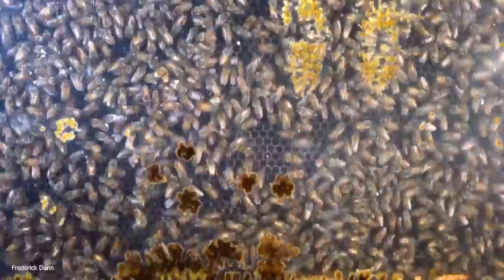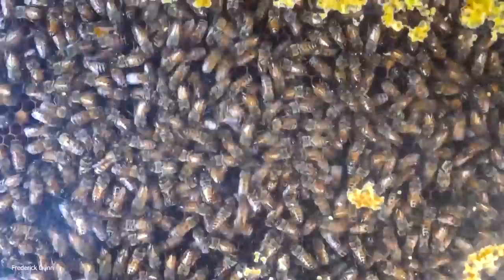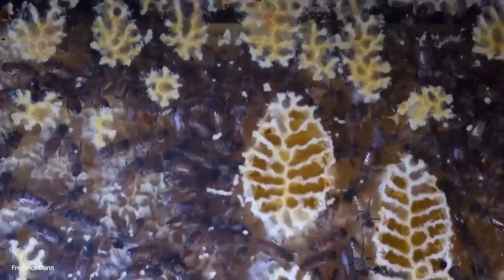This, of course, would be happening inside your beehive in total darkness, and the beekeeper would not see this activity. What you would see is what's going on at the entrance, at the landing board. And we're going to show you that too. But I want you to see how excited and animated every single worker bee inside the hive becomes just before the departure of the existing queen.